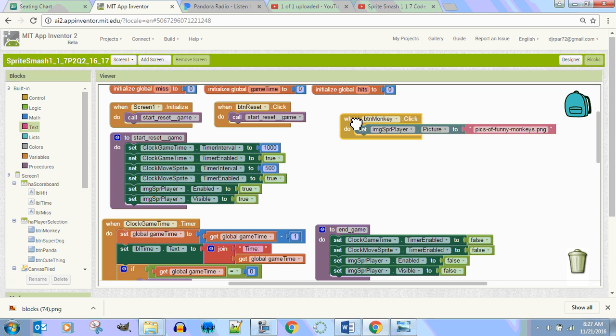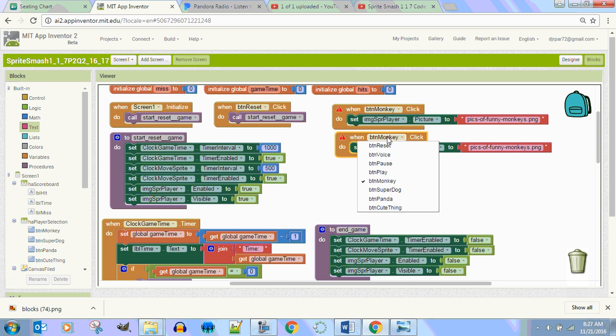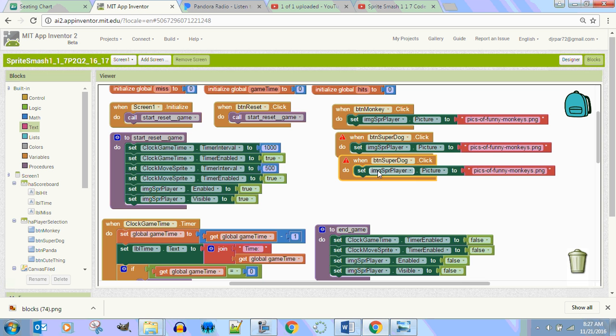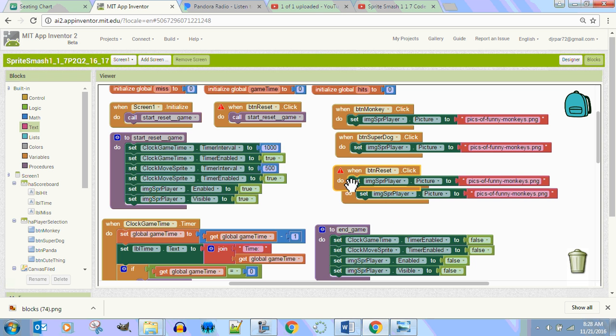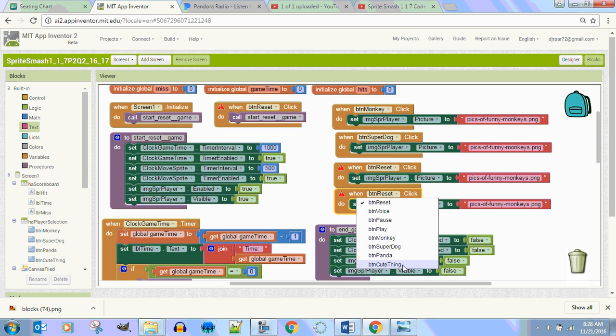Okay? So now what am I going to do? I'm going to copy and paste this. This is going to be BTN Superdog. Duplicate this. This is going to be BTN Panda. I'm going to duplicate that, and duplicate this. And this is going to be BTN Cute Thing.